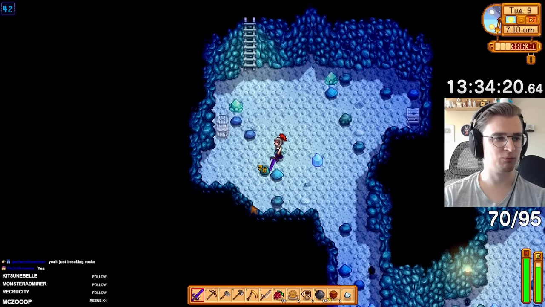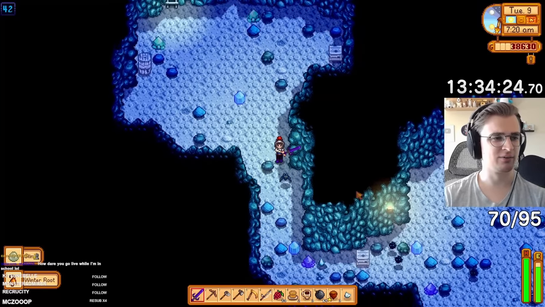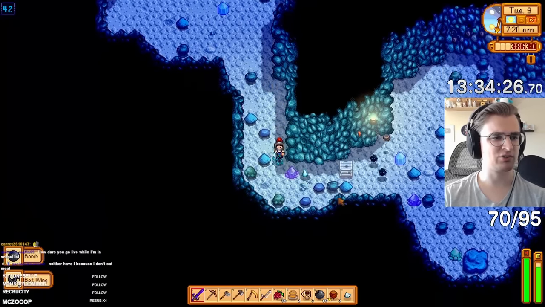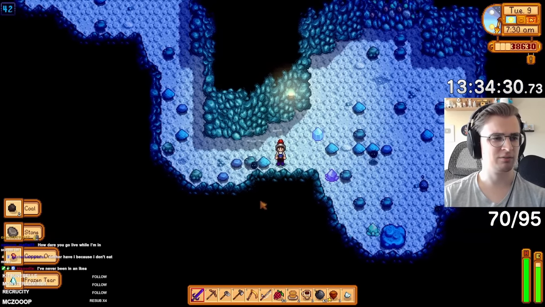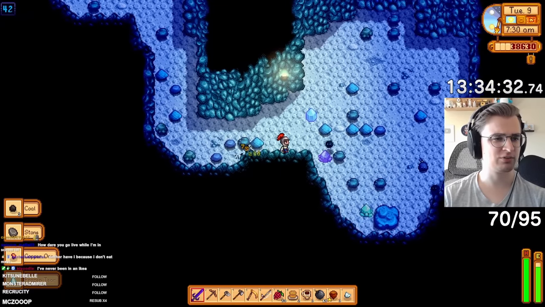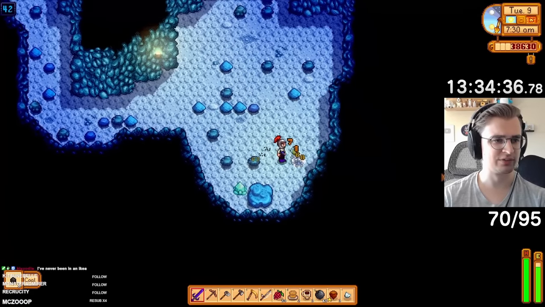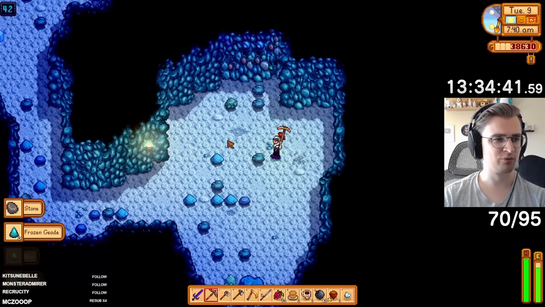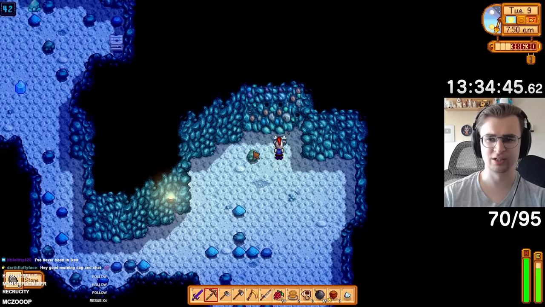Well, at least I can handle all the enemies in here. What? It's not a one-shot? And actually, the enemies often straight up just drop geodes as well, don't they? Am I gaslighting myself? But I'm pretty sure the enemies sometimes just drop magma geodes, or frozen geodes in this case. Oh, there we go. We got 2 from a rock. Alright, very good. So it is just the same as getting omni geodes from the skull caverns.